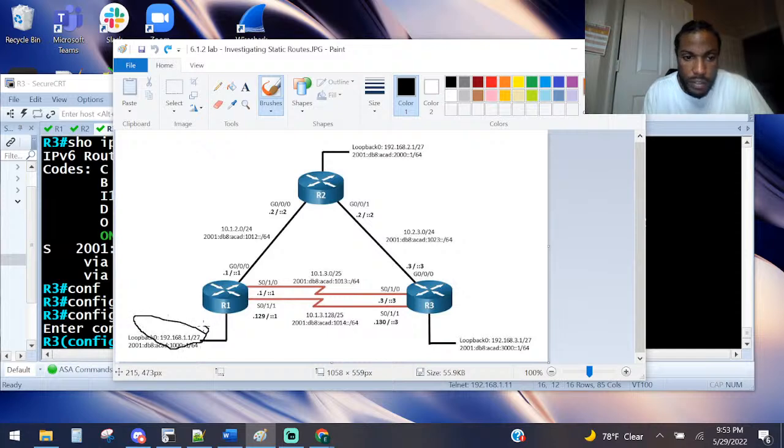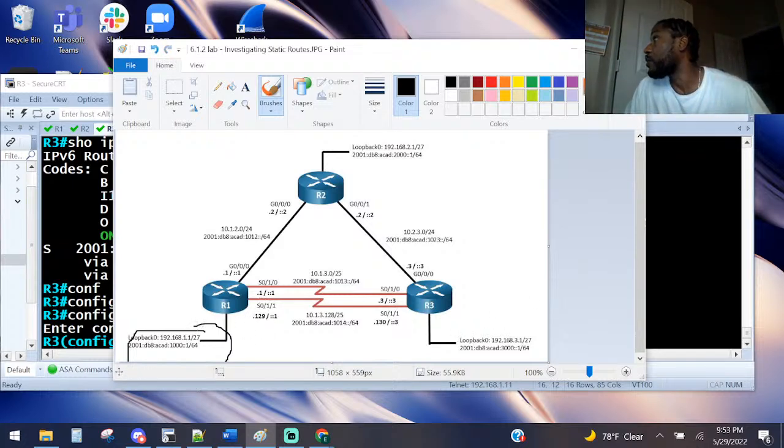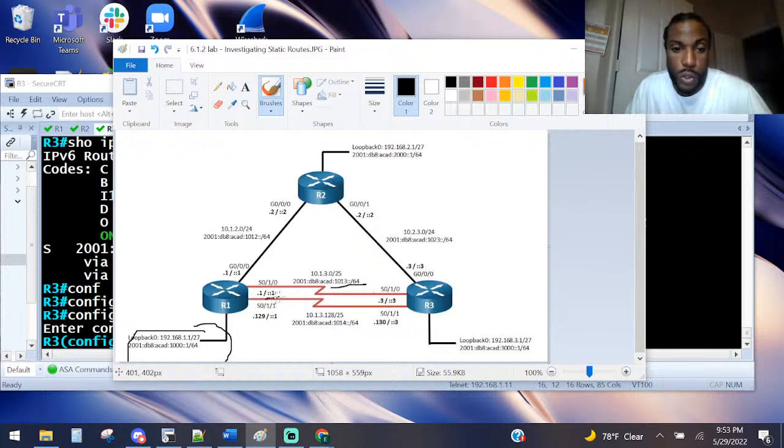That network right there, this network over here, the one that ends in 1000. That IPv6 address right there. Y'all see at the bottom? This is from router 3. They want us to create a static route to make it there, and then use next hop of 1013.11, which is, there's the 1013 network, ::1. So use that as your next hop to make it to this network over here.